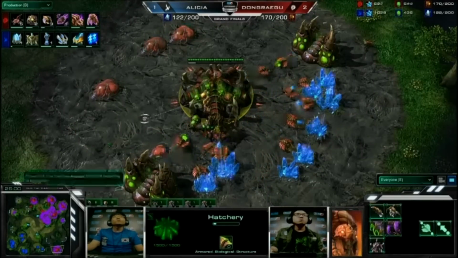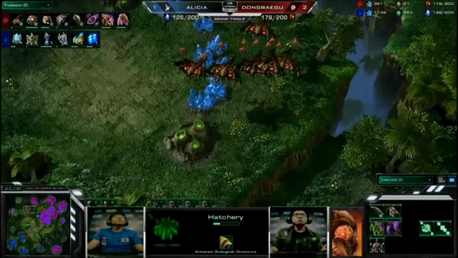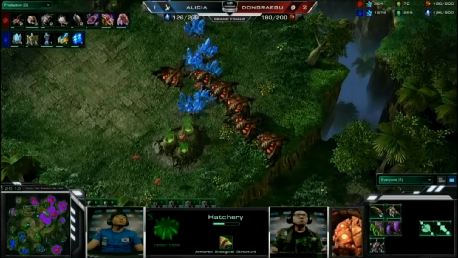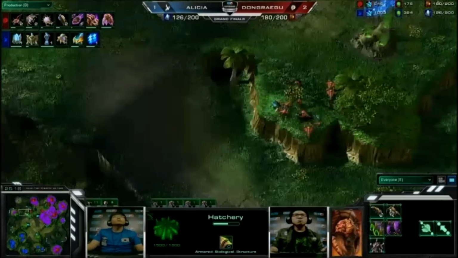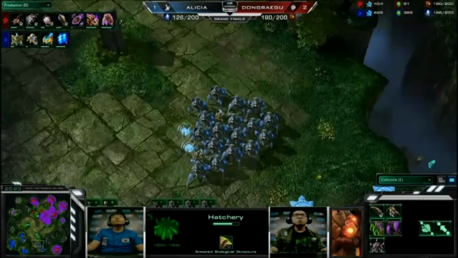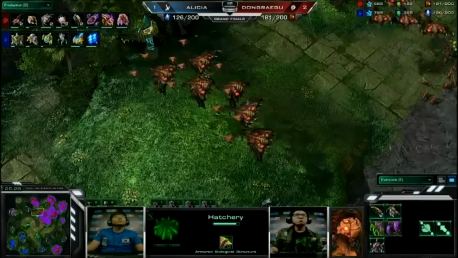Now, he needs to use the mobility of Speed Warp Prisms and Blink Stalkers here to outmaneuver the Broodlords. He can't win straight up right now. I also want to highlight that Alicia does not know of the presence of the bottom right base. That's right, so Alicia might think that he's ahead more than he actually is. Hopefully he does send something over there soon.